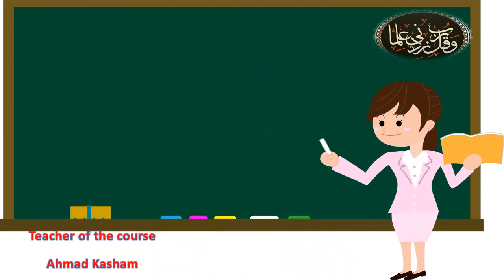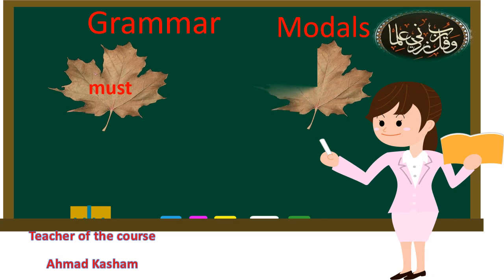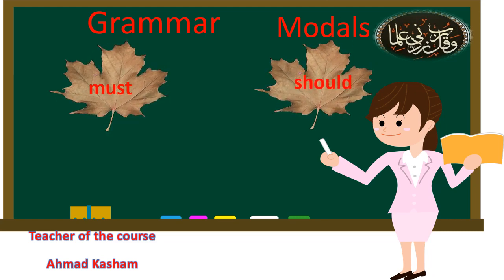My dear students, the first thing I start in this lesson is to learn the grammar. What do we have today? Modals. Let me remind you with some of these modals in English. We have can, could, shall, should, have to, has to, had to. So we have some modals for the past and some for the present. What do we have for today? We have to learn the difference between must and should.